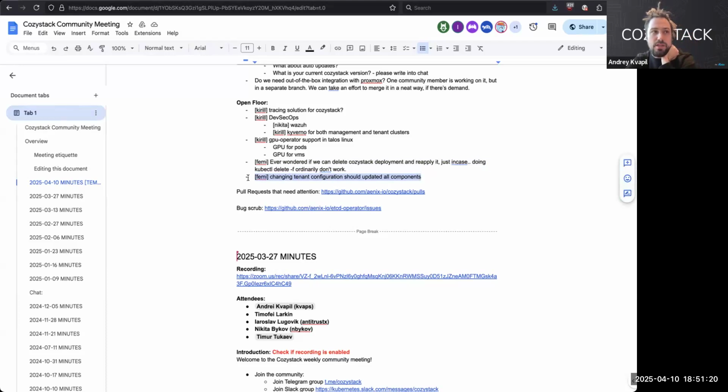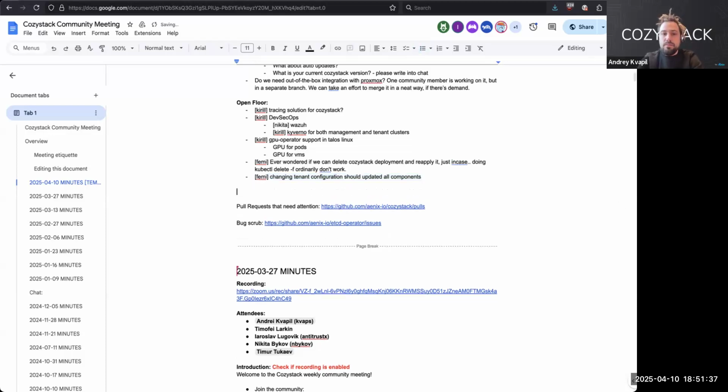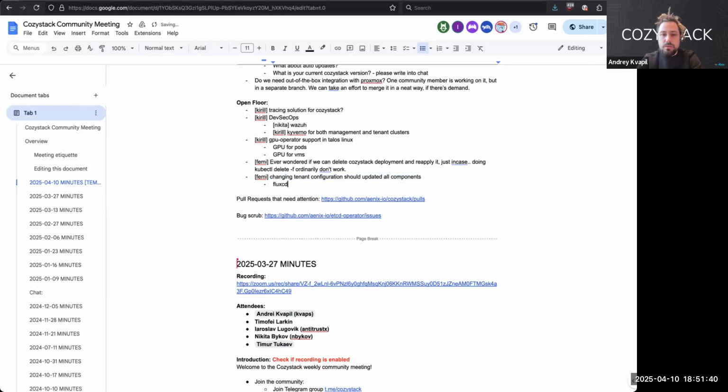That's true. If you change the domain for your tenant cluster, the rest of the components which are deployed inside of this tenant are not going to be reconciled. For now, we have a simple workaround. You can use the flux CD tool, and you can say flux reconcile helmrelease in some namespace, let's say Kubernetes ABCDE. And after this command, it will be successfully reconciled.